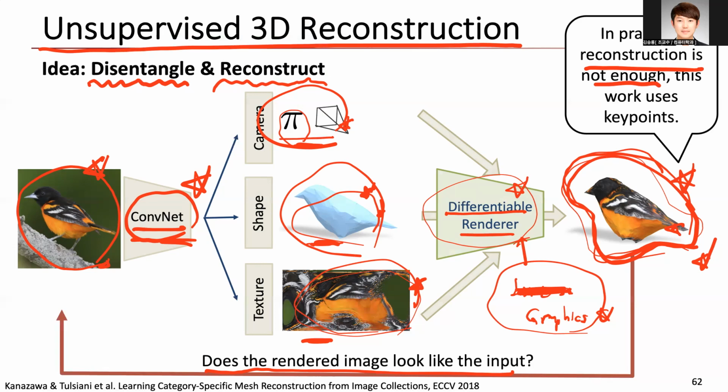저는 the category used as a conditional input. Not exactly. So in this paper, they trained the network and object category independently. So each convolution network is trained on category specific object independently. So they did not use the conditional. They didn't use the category as a conditional input. Okay.